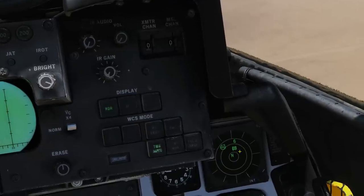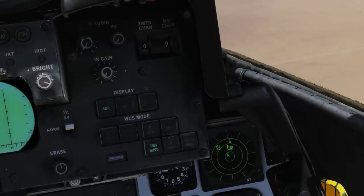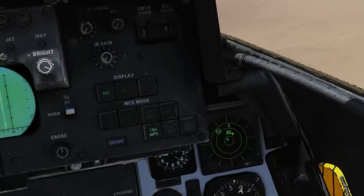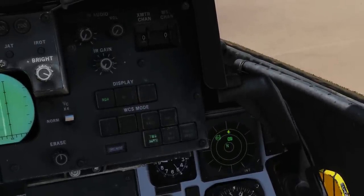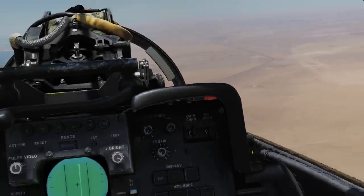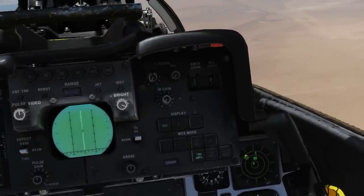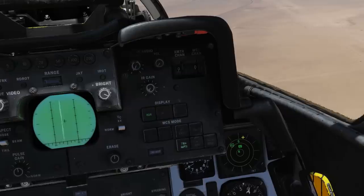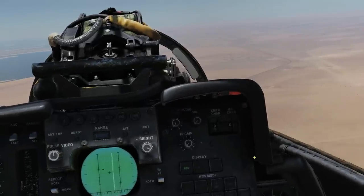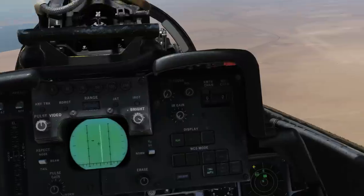There are three rings. Ring one is non-lethal — a contact is painting us but is not considered lethal, not in firing or tracking range. Ring two is the lethal band — the SA-6 and Grisha are here, meaning they are capable of locking and tracking us, though currently just painting us. If they lock us up or fire a missile, they move into the critical band, which is the outermost ring. Note that during the F-14B's service life the order of these bands changed several times.